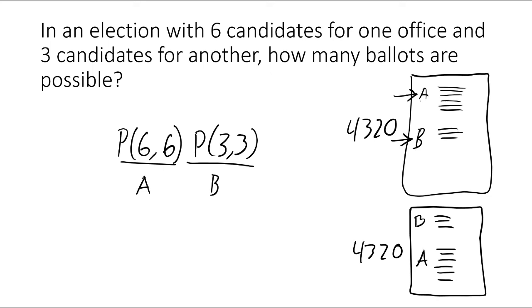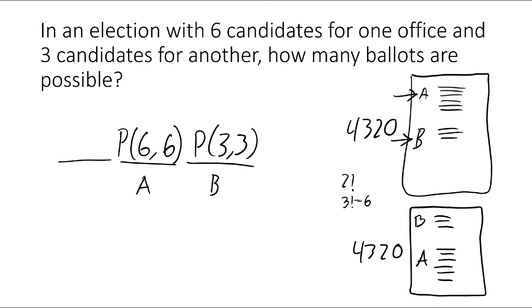But with 3 different offices, we wouldn't multiply by 3. We would actually multiply by 6, because the number of ways to rearrange 2 objects is 2 factorial, which is 2. The number of ways to rearrange 3 objects is not 3, it is 3 factorial, which is 6. So here's how I would recommend doing this one.